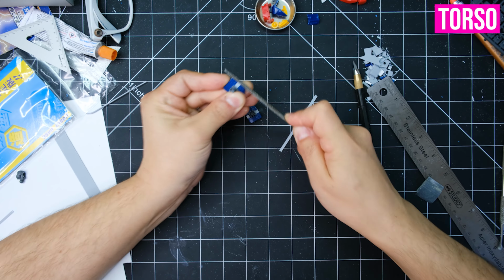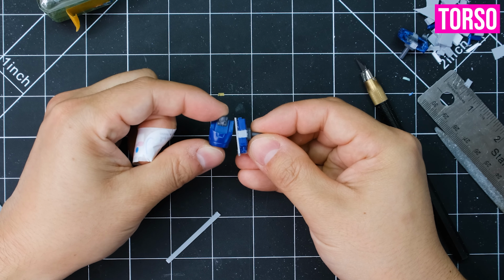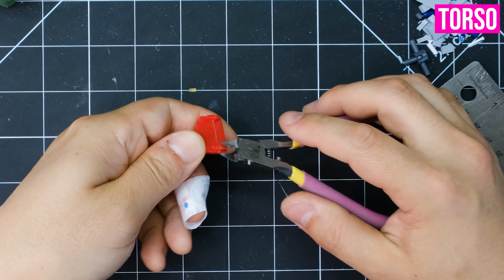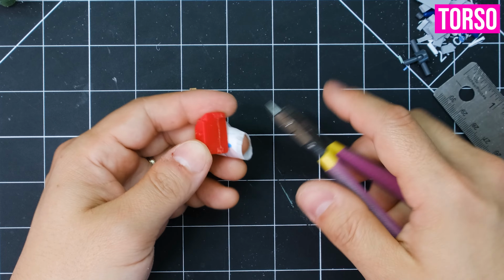Sanding down the parts a little, we can see that they're ready for reintegration. Let's cement them back together and let them cure before we continue. The next step is to modify the waist. I want to add a ball joint between the torso and the waist to allow for some cool poses at the end of this process.